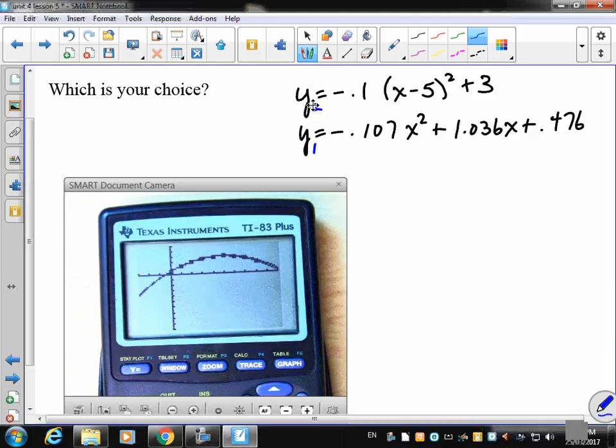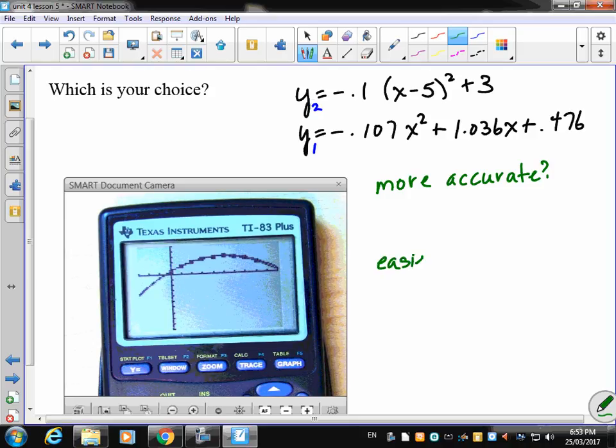So the questions ask us, how do they fit the graph? Well, they both fit the graph very, very well. The calculator went right through the middle, and ours maybe lies a little bit on top of the data. And it says, how do they compare? Well, both accurately fit the data, and which is your choice? It depends what you're wanting to do. Do you feel that one is more accurate than the other? That would be a real important point of discussion. And is one easier to manipulate or easier to use to solve problems?